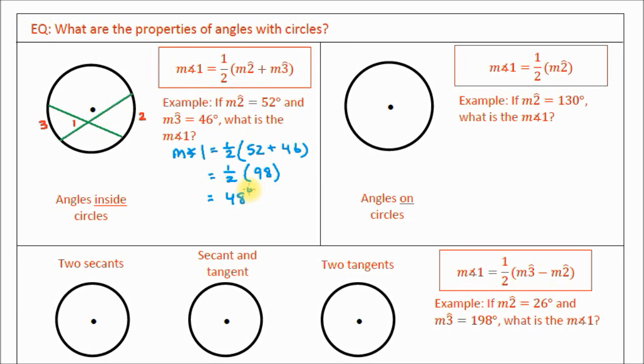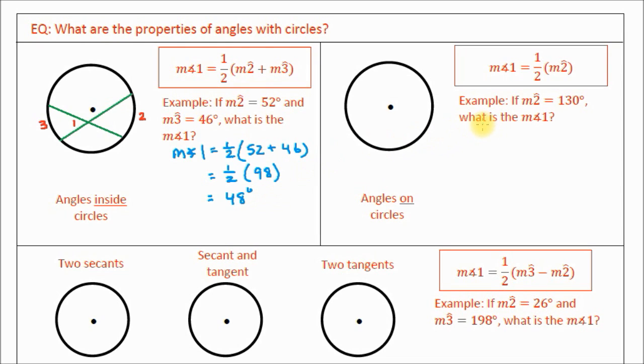So we're able to use the two arcs that are intercepted by these two chords, add them together and divide by 2, and you can find the measure of this angle. Now class, you should also know that the other side of this is a vertical angle. That means that's also 48 degrees. And if you want to know the measure of this angle, well, angle 1 plus this angle add up to 180 degrees, because these two angles are supplementary. So once you find one of these angles, you can find the other three very simply.